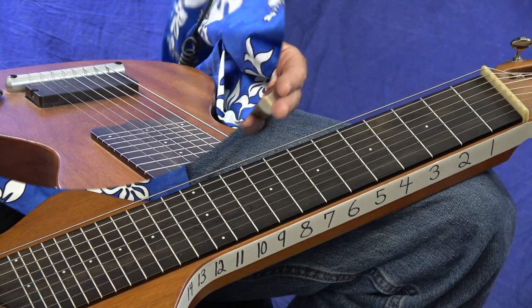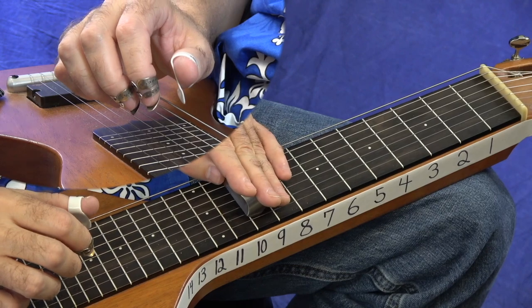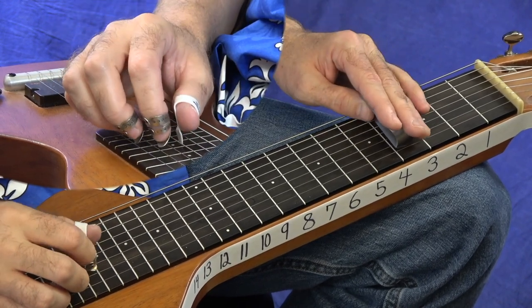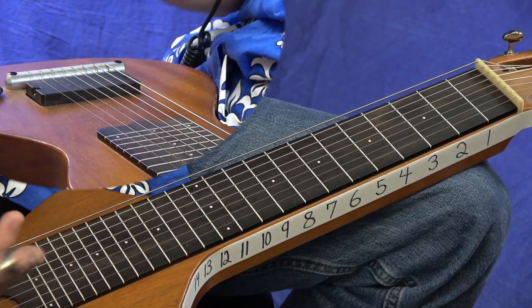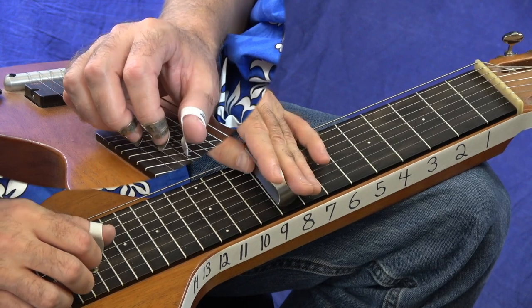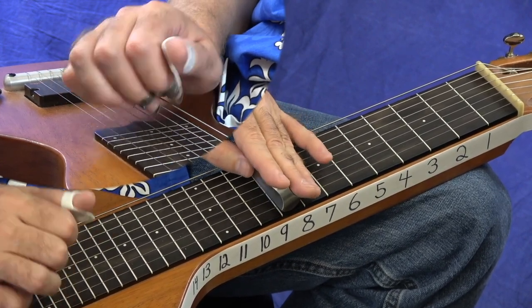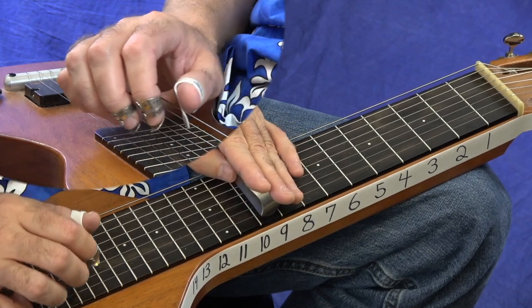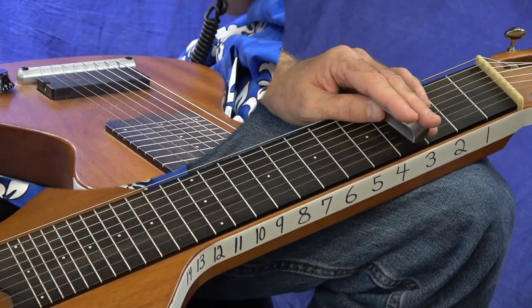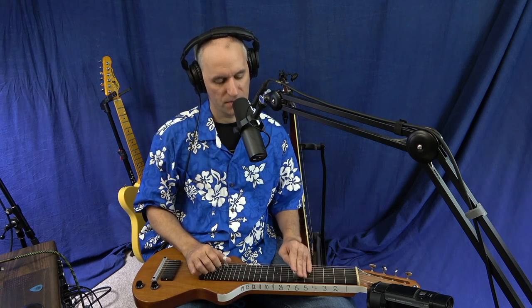Different things you can do with everything I showed you today — playing the chords, sliding into the chords. One more thing I want to talk about is the different slides. The one major slide is a one-fret slide. Whatever chord you want to grab, just grab three strings of it — let's say strings four, three, and two — and work on just sliding with your bar not turning. A nice one-fret slide and then a nice mellow vibrato. Grab strings three, two, and one. That one-fret slide has that real Hawaiian sound to it. If you really stretch it out and slow down that slide — just a nice one-fret slide.